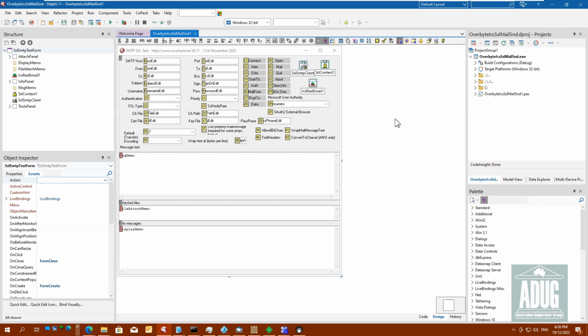Well, I'm talking about the Internet Component Suite, and I'm just going to show a couple of demos. One's their email demo, which is what's in front of you.